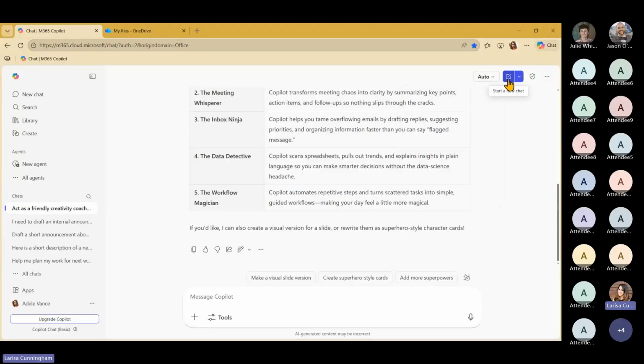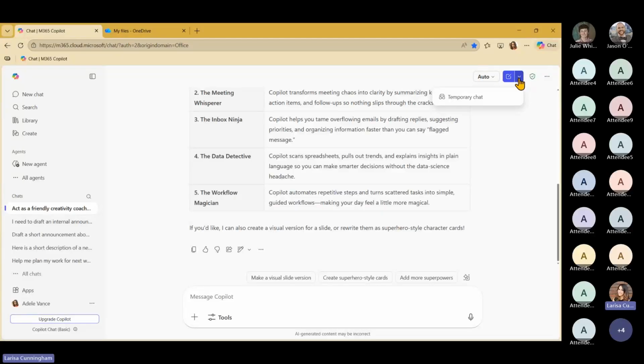Now, the other thing here is super important. This is your new chat icon right next to that auto button. This is what we want to use anytime we're changing topics. One of the benefits is that it keeps in mind all of our previous prompts and responses. So if I drastically change the topic in the middle of a conversation, you're likely going to get a compilation of topics you didn't intend to. So the best practice for a number of reasons is to start a new chat anytime you're changing that topic. This will also help you with your chat history so that you can get back into the right conversation if you need to.